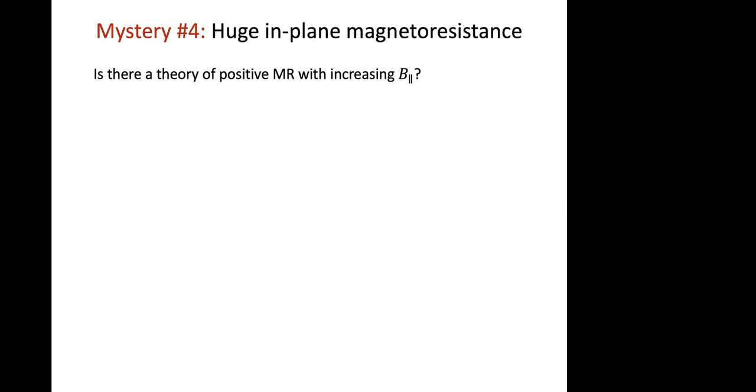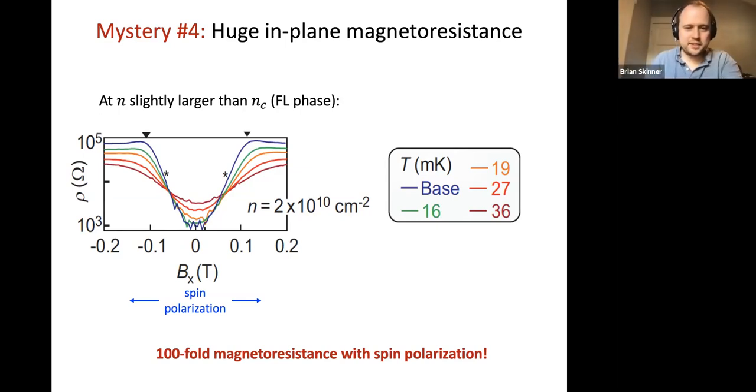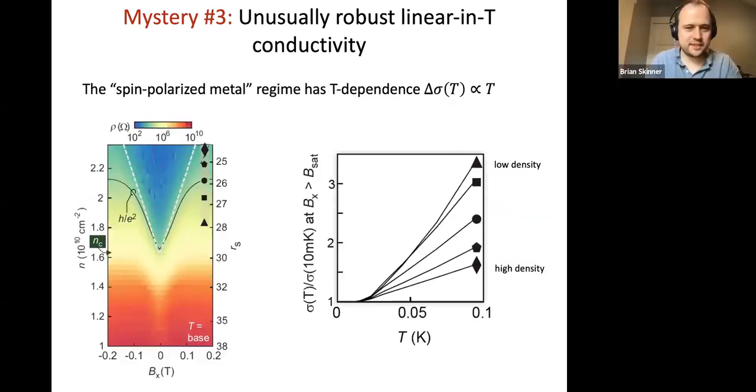Sorry, Brian, quick question. Oh, hi, Ilya. So this plot that you were showing just now, is it still inside that triangle that is supposed to be the Fermi liquid state? Yes, it's still inside the triangle. The critical density is 1.6. This is 2. So if I go back to the triangle, we're here. I'm starting here. It's clearly above the metal insulator transition, and now I'm applying in-plane field to go in this direction.